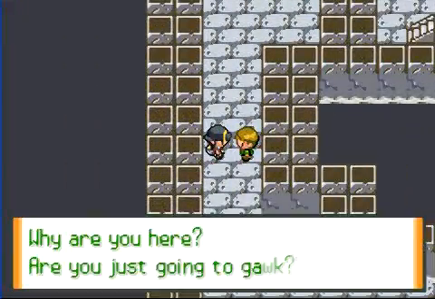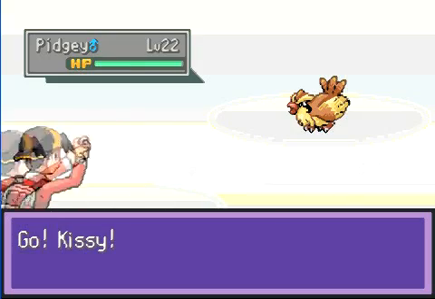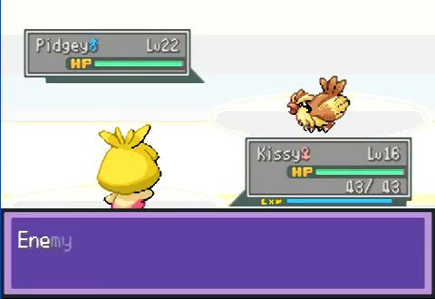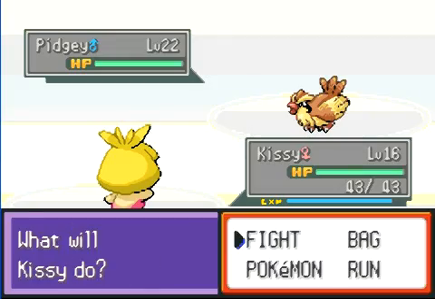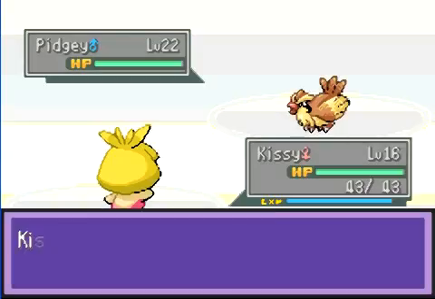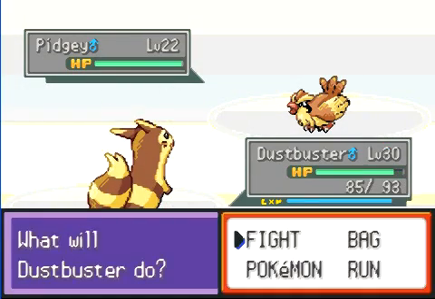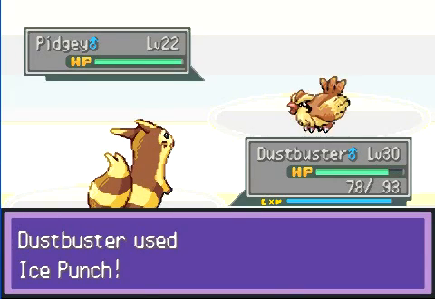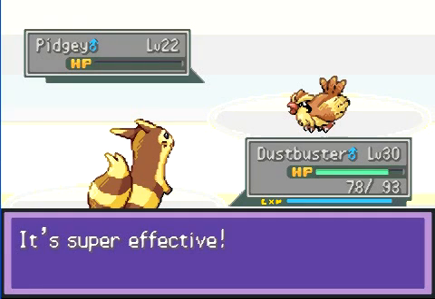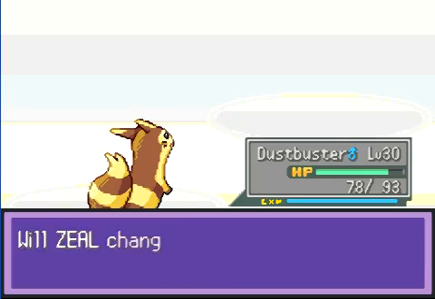Continuing upwards, there's a guy who suggests I leave, but that's rather rude, sir, so I'm going to defeat your Pokemon. And you have Pidgeys. And you know what? A level 22 Pidgey. I'm going to try to fight it with Kissy. Because you know what, Kissy? You are pretty good against birds, except when your accuracy is reduced. So I'm going to switch out now, because my accuracy is reduced, and I don't want to take a physical attack. So it's going to Gust me, and that's going to do nothing, and I'm just going to Ice Punch it for the kill. Which is kind of a shame I missed, because I kind of wanted to see how much damage Powder Snow would do. Oh well, Kissy's now level 17, Dustbuster is not level 31 yet.